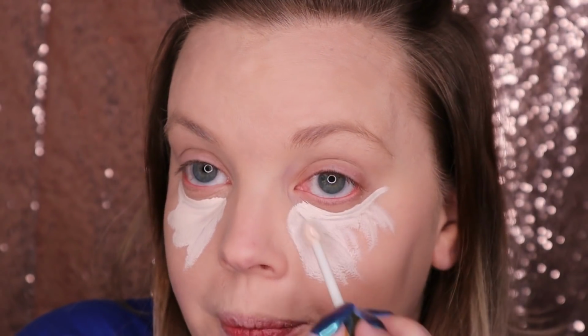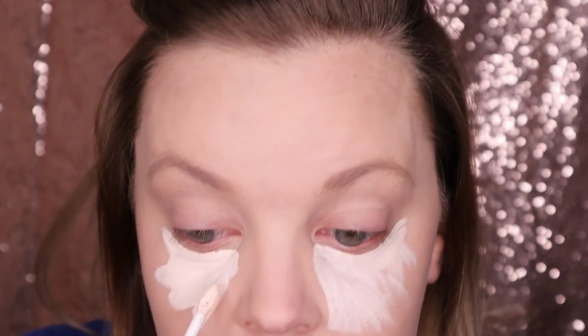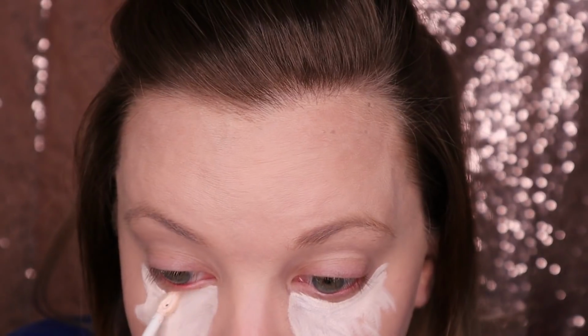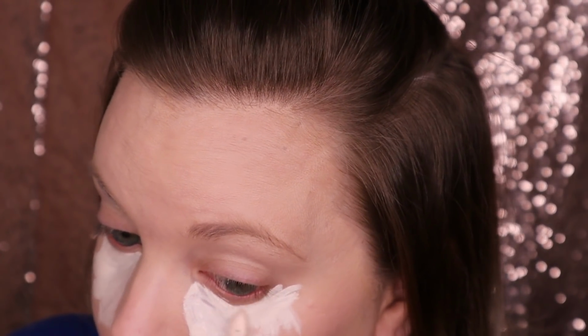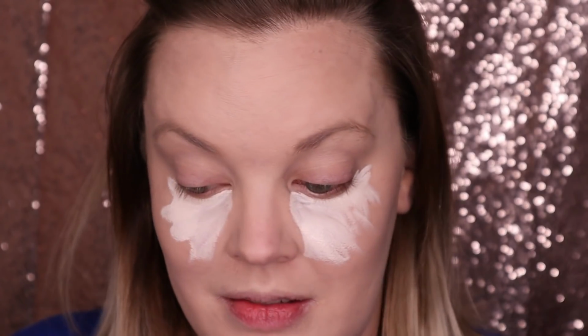And yes, I know it's light. I'm gonna go in with like a yellowish powder to kind of set it down. That's why it's so light. But his whole promo about not having to dip back in for additional product, I thought it was a gimmick. It was not. I swear you can cover your whole face in that.